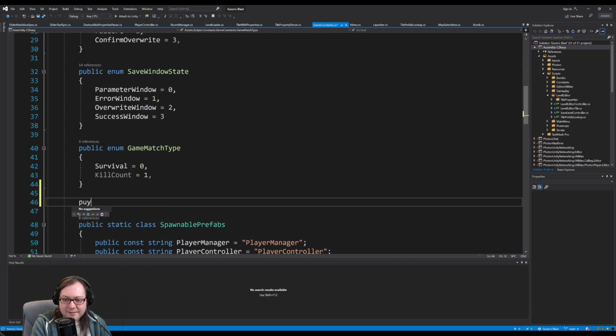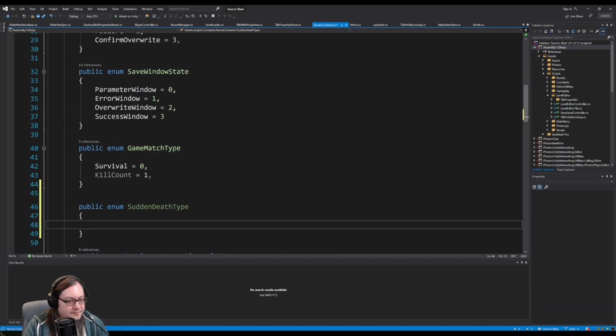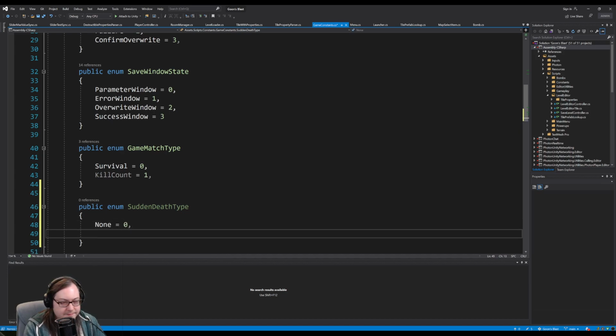Oh, you're going next to that enum. Sudden death type. Okay, none is 0.